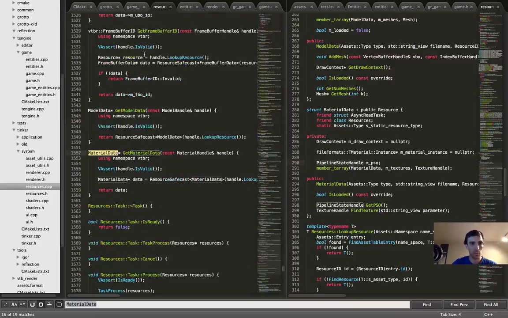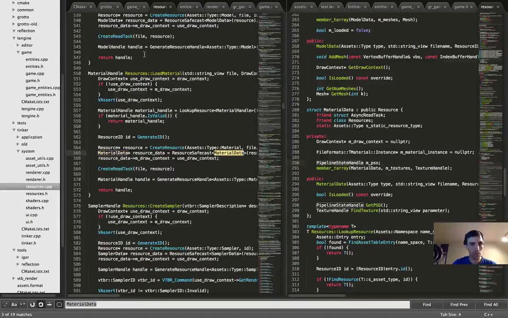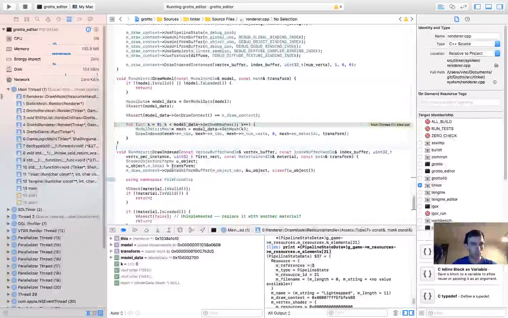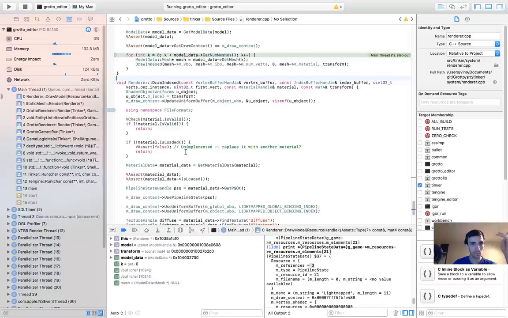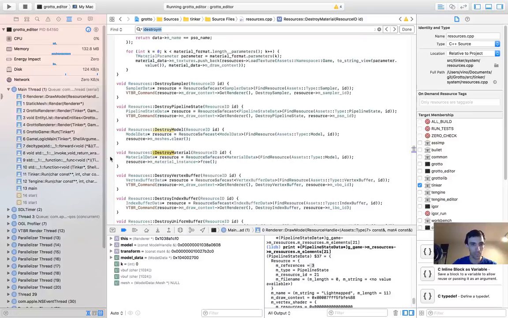Hold on. I don't even remember how I create these things. Oh, destroy material, yeah. All right, well, that's probably a good place to put a breakpoint. Resources. Destroy material.